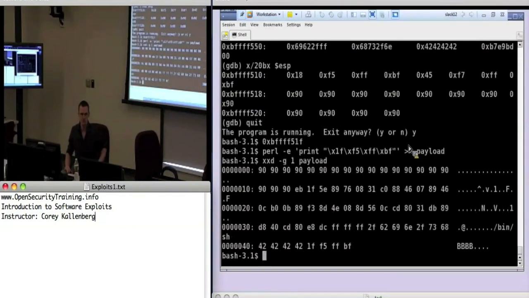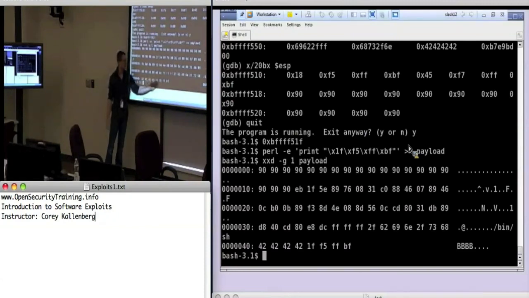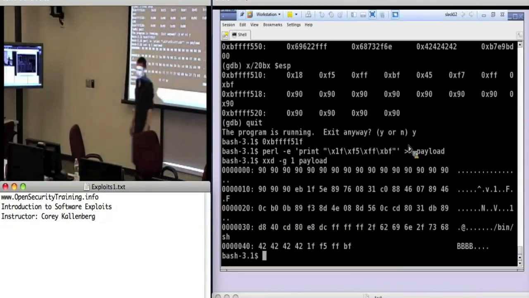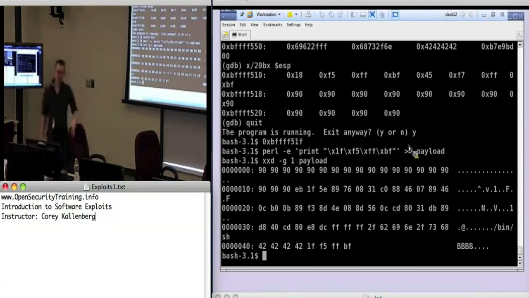All right, so there's my payload. Up to this point is 64 bytes. That's what's going to consume that password buffer we're overflowing. Saved frame pointer, doesn't matter, overwriting it. Return address, which points to the middle of my no-ops, should be pointing at this byte right here, basically. All right, now we cross our fingers and run it and see what happens.